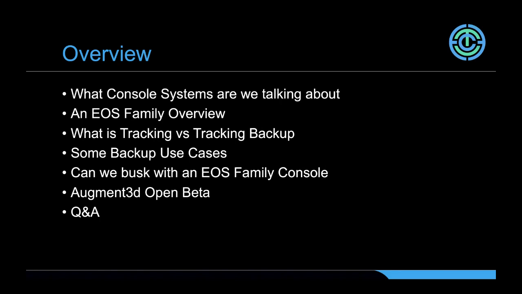We're also going to talk about some backup use case scenarios, why you'd want backup consoles or secondary consoles running in a system. We're going to talk about busking. It says we can busk with EOS family consoles, and this is true. We do have a short video presentation at the end, only about a minute and change, of our Augment3d, or augment3d as ETC calls it, open beta release for our 3.0 software that will come out with the console shortly. And at the end, if there are any Q&A questions that need to be answered, I'll get the guys to chime in and we'll have a little roundtable conversation. So again, thank you for joining us. Let's go to our first slide.